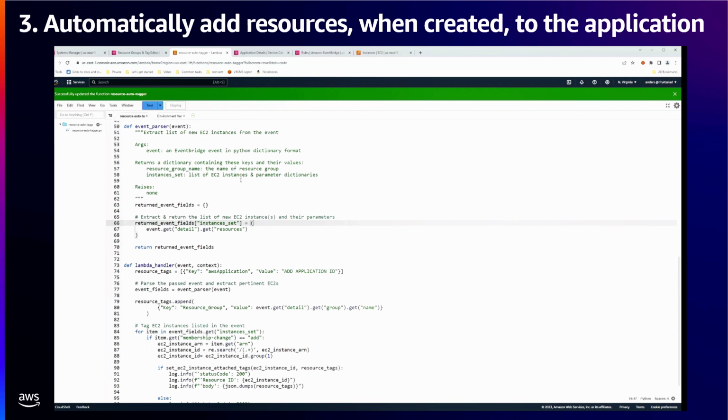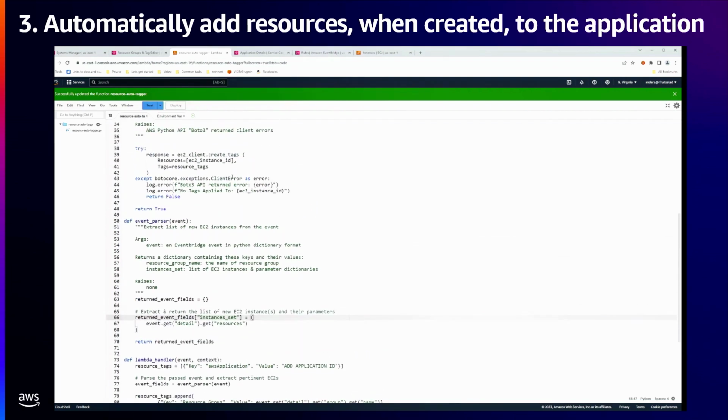But if you look at line 74, you'll see something that says AWS application. That is the tag key that we want to apply. What I need to do is paste in the application ID of the application I want the resource to get added to. Remember where I get the ID?